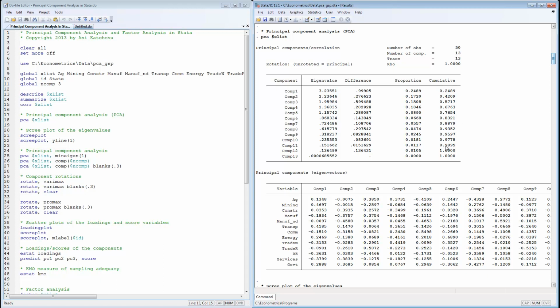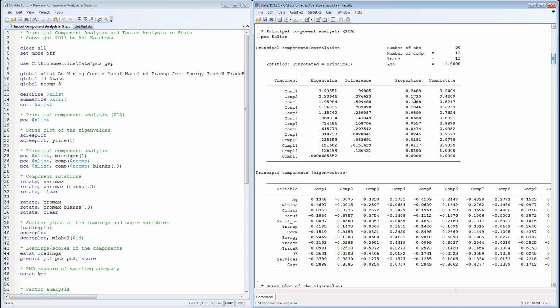And here, this proportion and cumulative, this is the proportion of variation explained by each of the components. The first component explains 24% or 25% of the variation in the data.